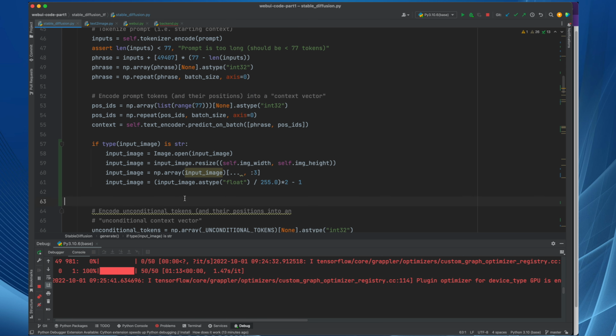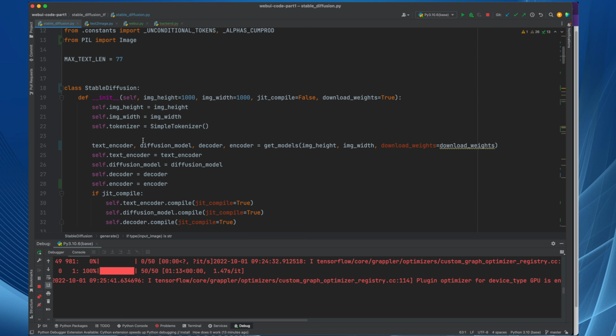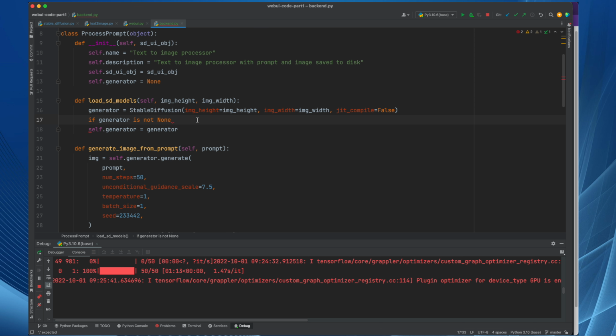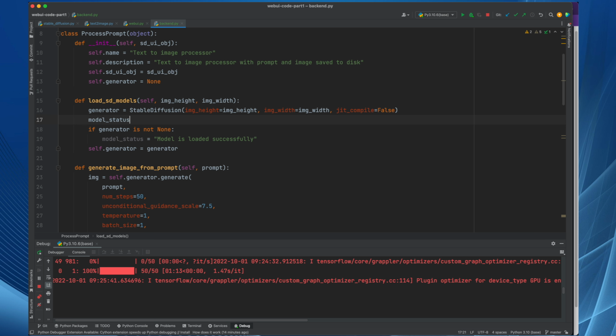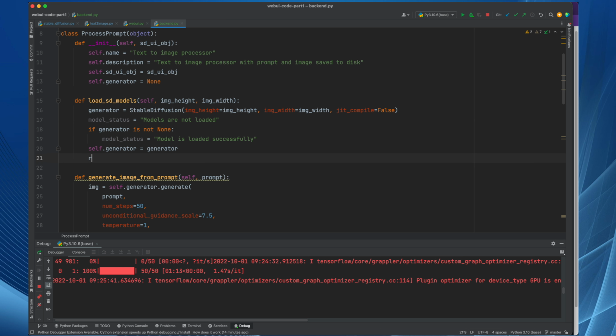So we could actually check the condition of these properties, is not none, to make sure the model has been loaded correctly. So we could say that output model status is model is successfully loaded, otherwise you can say not loaded, and that will be our return.